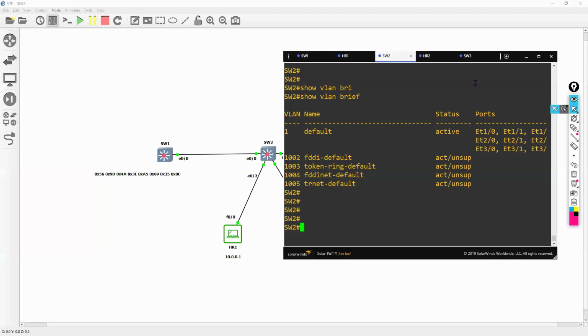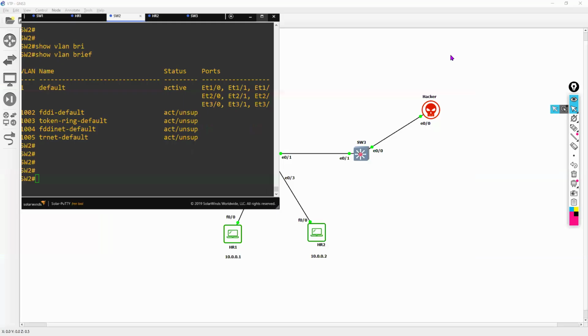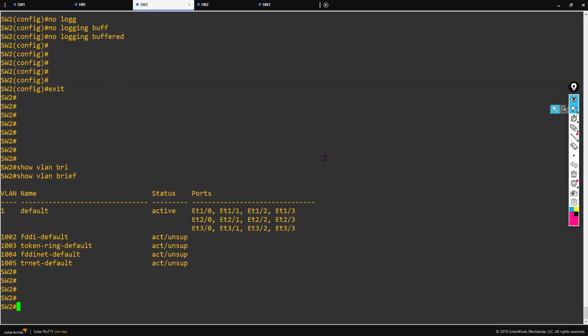So they become automatically part of the native VLAN? Fa0/1, Fa0/2 and Fa0/3. Where are they? Where are 02 and 3? They're not here. Basically the problem is these two ports go into error disable mode now.